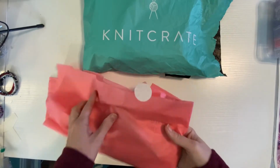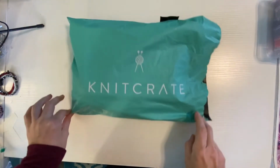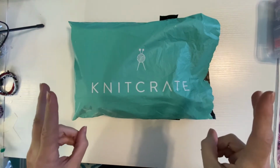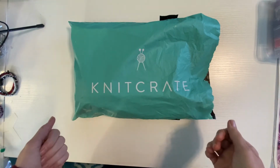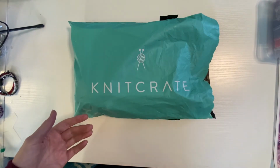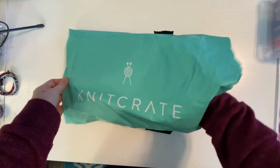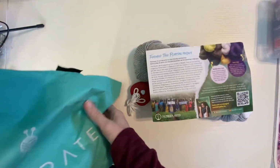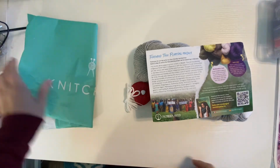So there's that one. I'm going to rewrap this in a moment. And the other package I got was my knit crate, which is no longer in a crate. It's no longer a box, even though it's a subscription box. But they've gone eco-friendly with this packaging, and I actually really appreciate that because I'm constantly breaking down boxes. So it's really nice that I don't have to deal with that anymore. And it's better for the environment. So this is a yarn and knitting or crochet subscription.